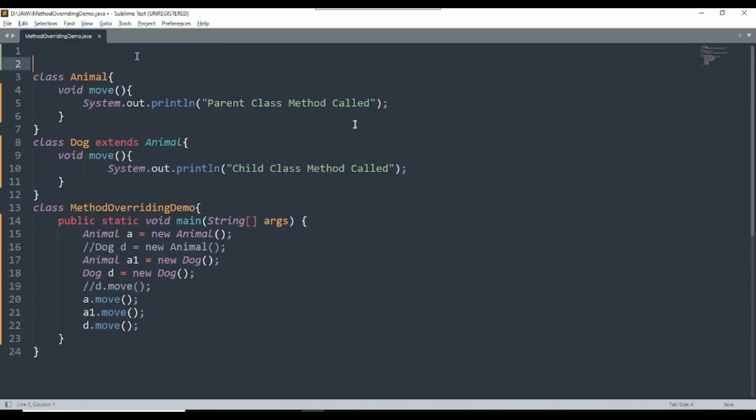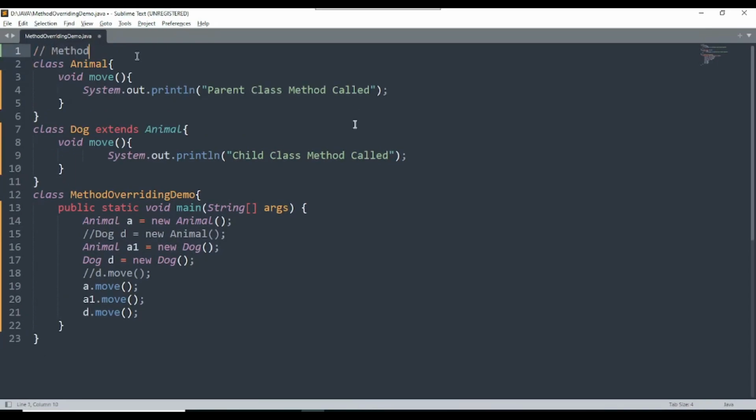Okay, so here what we have done is method overriding. I hope you are learning this concept of object oriented programming. It's called method overriding: two different classes have the same method with the same name and same signature, and the child is extending the parent. Right, so on line number 15, we are getting an error. I am writing over here so you can understand the concept very well. The child cannot be referenced to the parent, but a parent object can be referenced to the child.